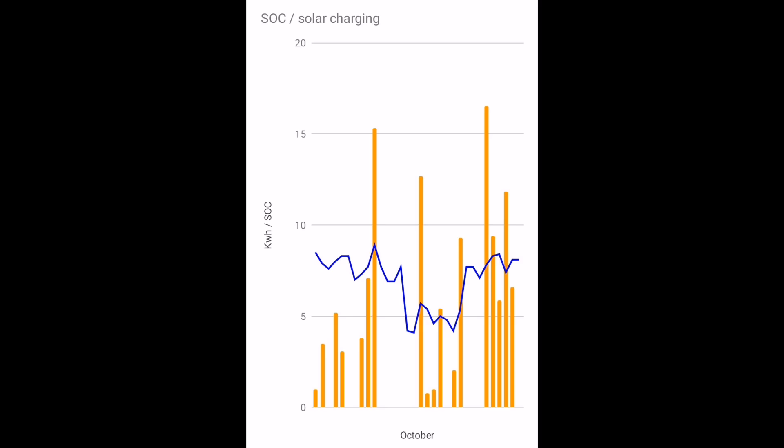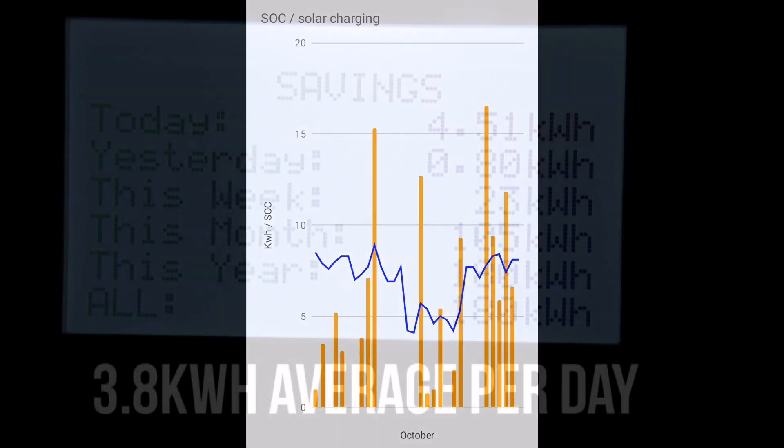The reason for this chart is that it shows the frequency of charging at home from solar and how we're running the state of charge of the Kona. Ideally we're floating mostly between 70 and 80% state of charge at the end of the day. The lowest we ran it to this month was around 40%, and that's typically what I'll do — 40, 50, 60, 70, 80% is all fine. But if it's down to 20 I need to charge, and if it's over 90 or 100 I need to drive it.